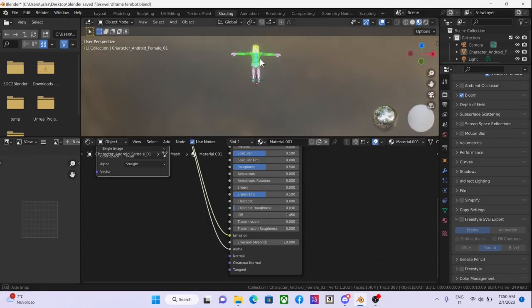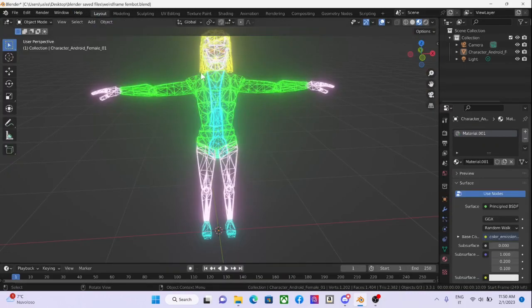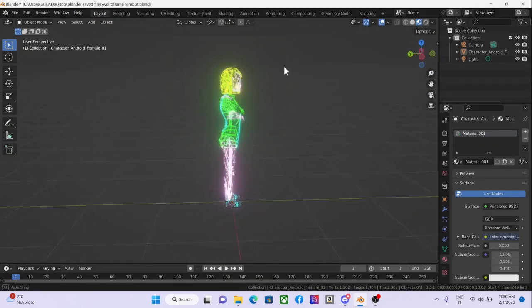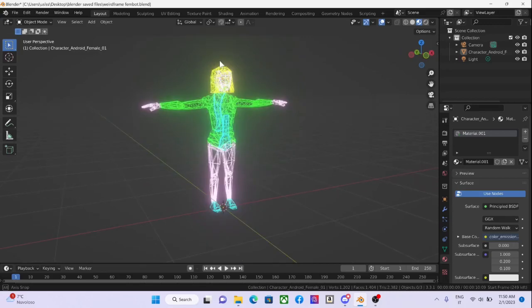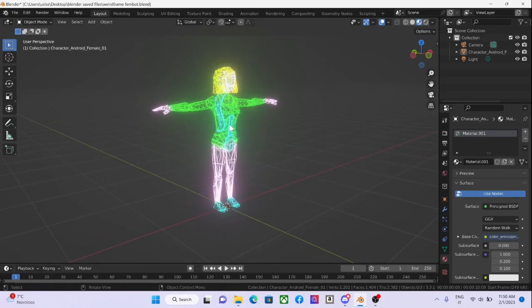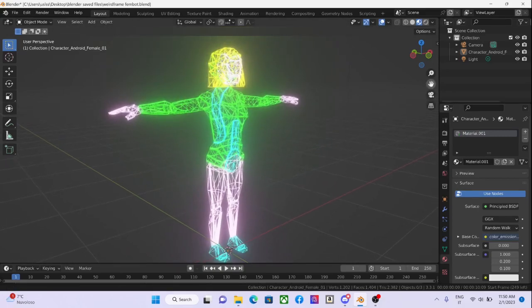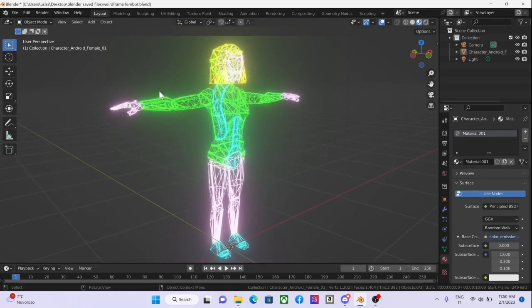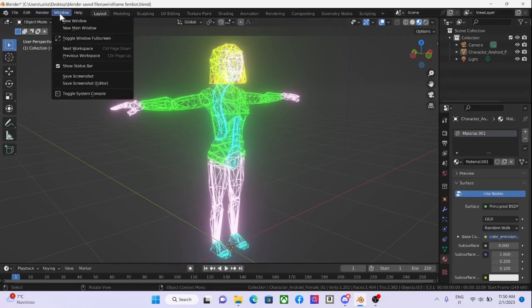So if you want to be fast, you go in layout, and if you don't have so much to show, one picture is enough. If you don't want to lose the time, you can also do like this. You put your subject in the position that you want to show. You go in window and you press not save screenshot, but save screenshot editor.